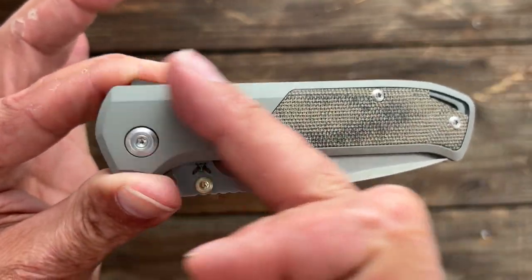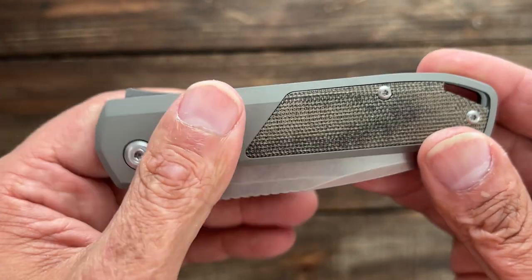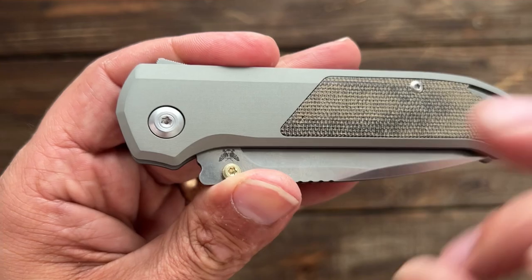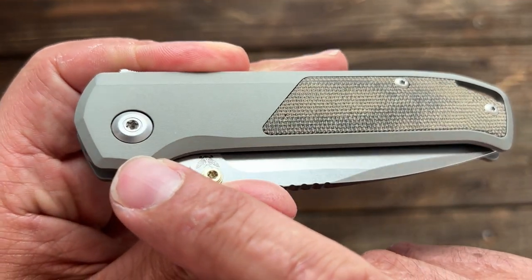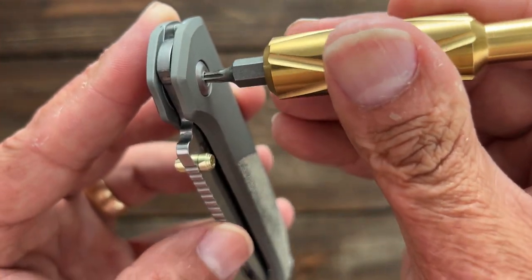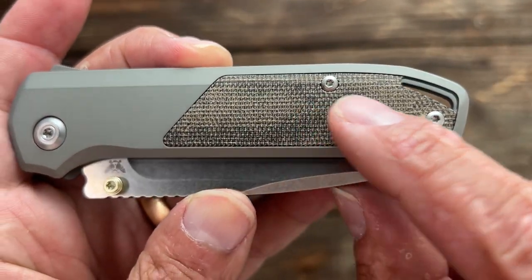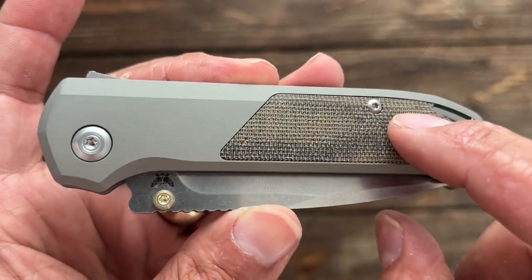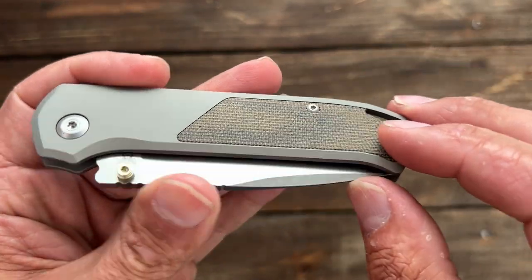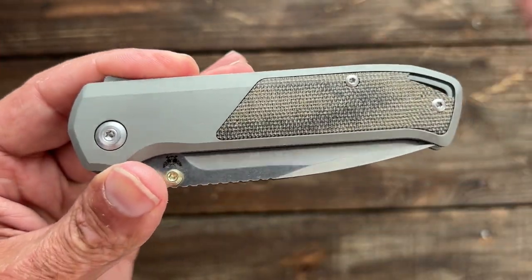You have an aluminum handle — this one is gunmetal gray. It's got a somewhat chalky, tacky feeling; it's pretty grippy, and they also have other color options in aluminum. You have a Torx T10 for the pivot — I was wondering why it was a little sloppy with the T8 — nice tight fitment with good hardware. You have Torx T6 for the body screws, though I would have much rather seen those as T8, especially if you're taking them off to swap out the inlays. I went with green canvas micarta but there are several different options to choose from.